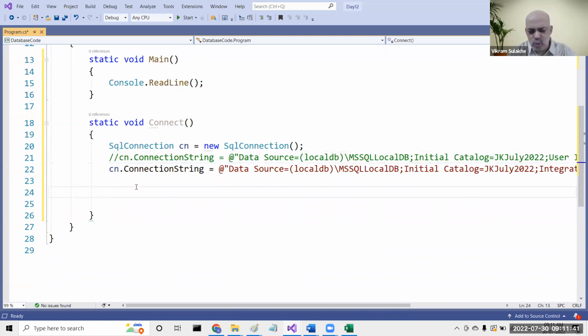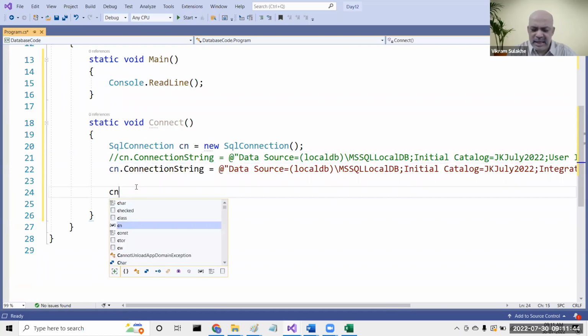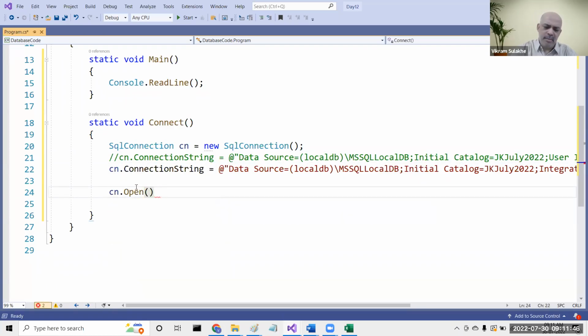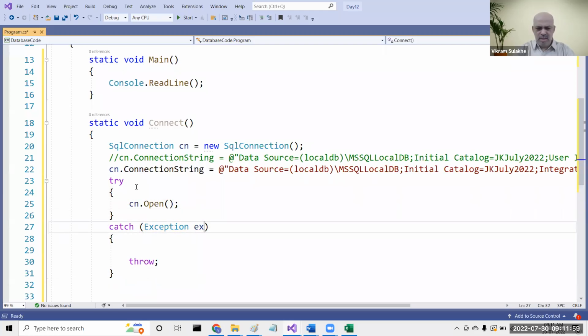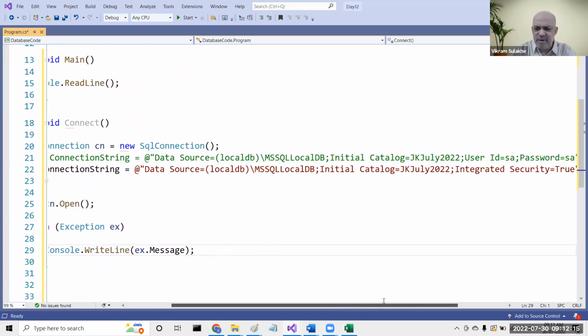Now to check whether it's working or not, I'm going to do a cn.open, right? And put this into a try catch block. So if it doesn't open for whatever reason, you would know why it's not open. Now, what could be one of the reasons out here? Let's say, for example, I gave this wrong.